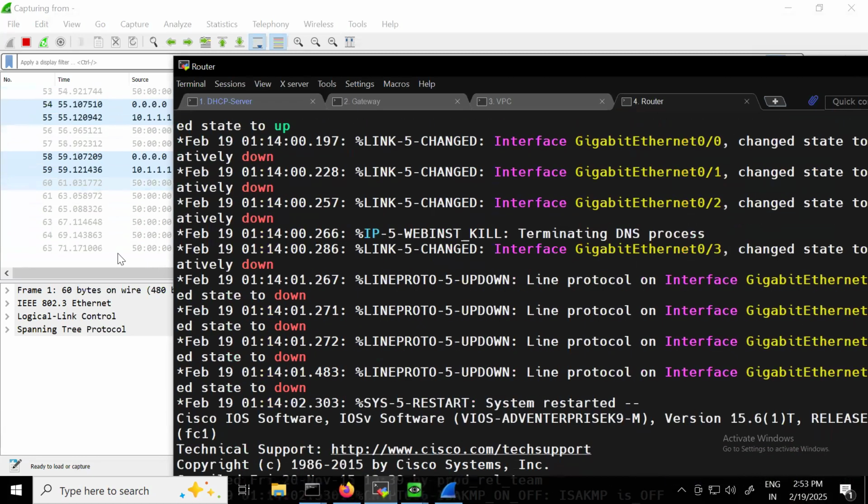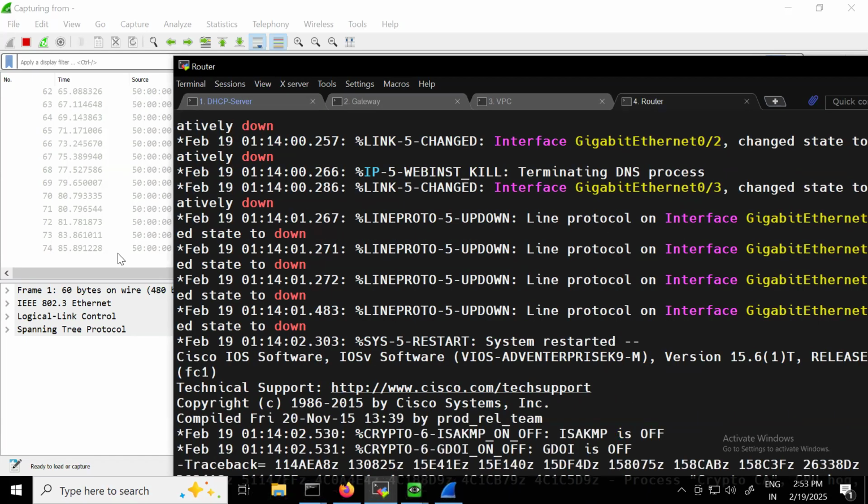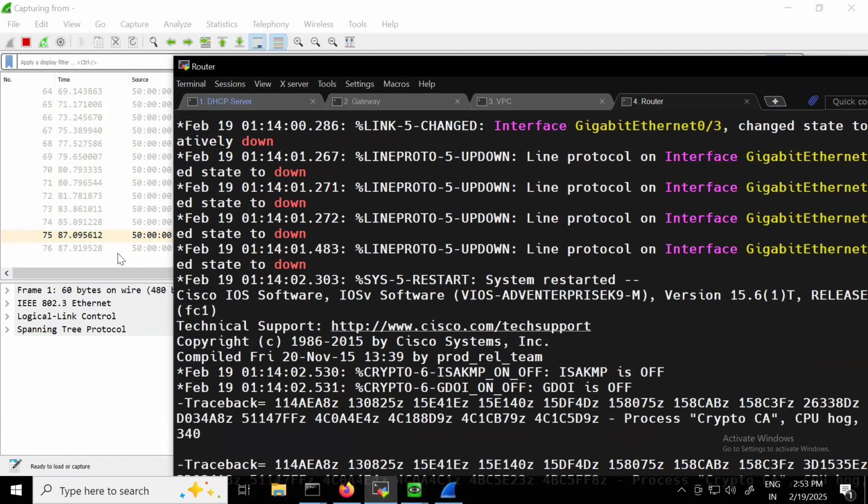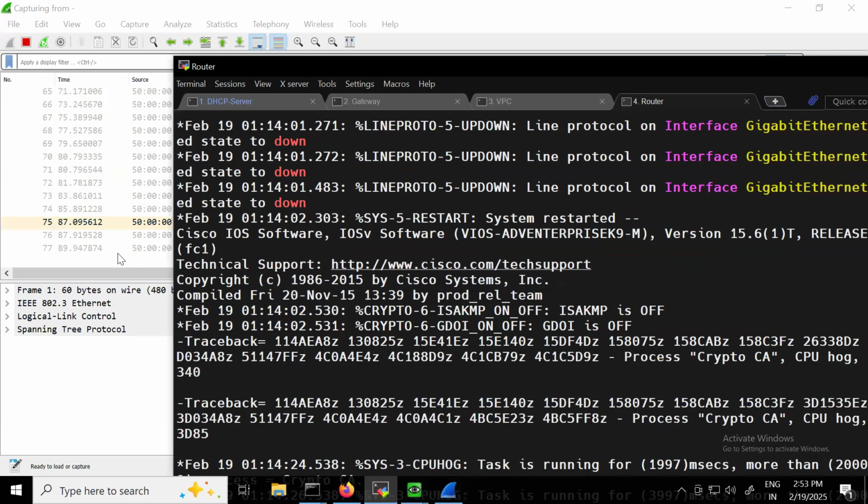Now there is no DHCP message. Why? Because this time the router has actually started and loaded the pre-config, and in the pre-config, every interface has a shutdown command. Now you don't see any discover message. Clear?